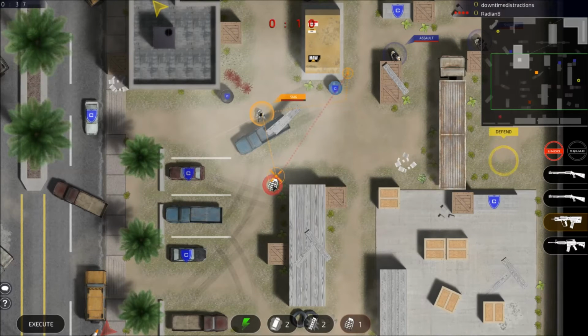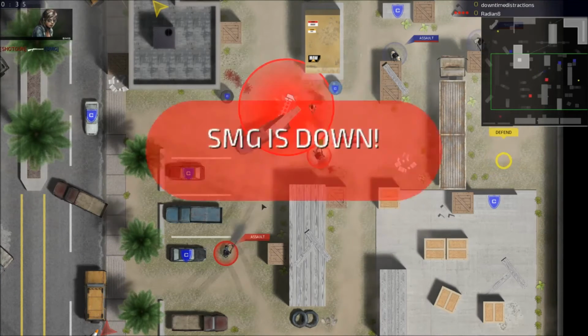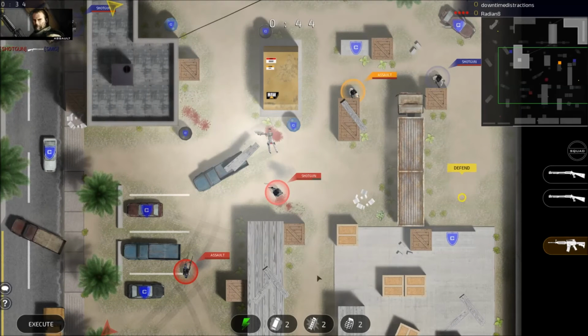And correct me if I'm wrong, Rad, but I think if you do the run and look, you don't run as far. Yeah, that's right. So with certain classes, if you're running and looking, you only travel about half the distance, I think. Oh no. Man down, man down. Sniper takes a lot longer.